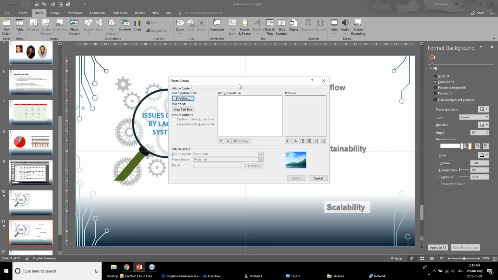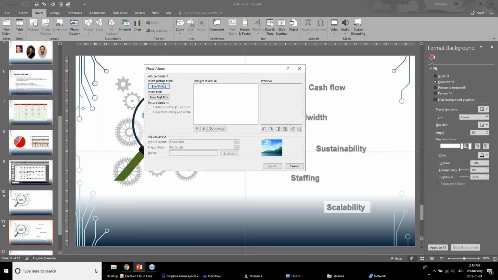And what you'll notice is it opens up a little window that gives me an opportunity to create my photo album. Now, some things to keep in mind when you do this. When it creates the photo album, it actually generates a whole new PowerPoint. It doesn't create it in here. You can always copy the slides over and bring them in here later, but keep in mind that it's going to generate this whole new file. So if you do need formatting, master slides, that kind of thing, you have to bring everything over, because when it creates the new file, it's not going to bring over all that formatting and master slides.